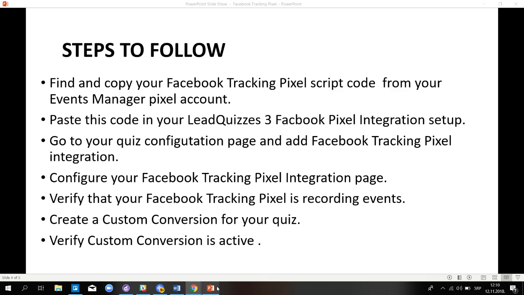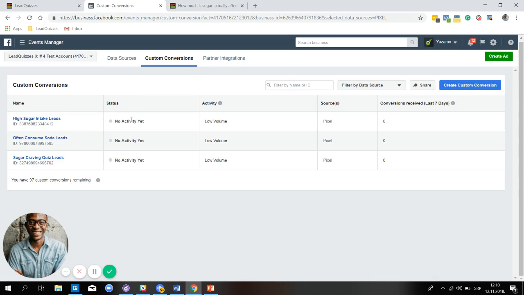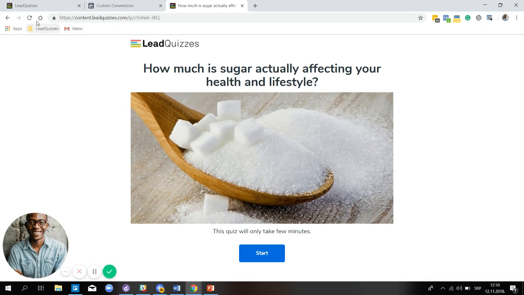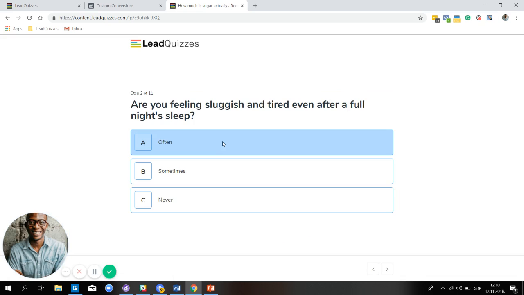Now, finally, I'm going to show you how you can verify that there's activity on your custom conversion. So now you can see that we have our custom conversions created, but on the status, it says no activity yet. In order to view activity for your custom conversions, we're just going to take our quiz one more time. So I'm going to refresh this page. Start. I'm just going to answer the questions again.